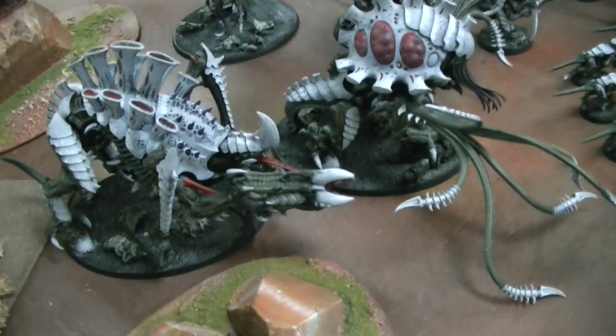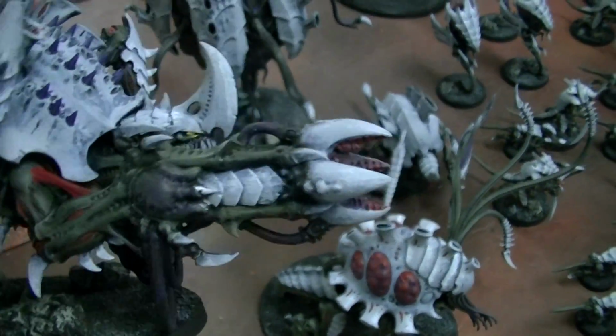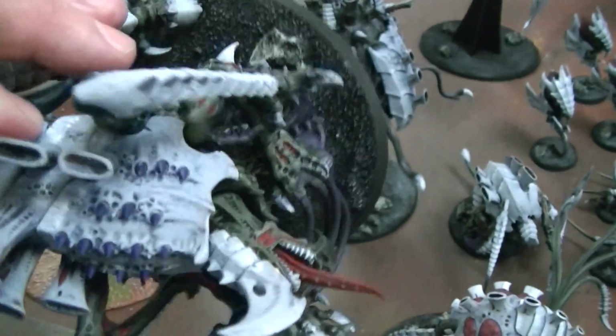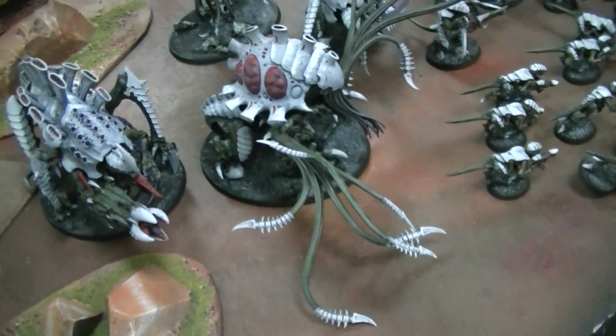You've got this Tyranids, which is really an amazing sculpt, and I've always loved this acid spray sort of weapon on here. It is so ornate. There's so much to it. I mean, this model is just really deluxe. Hats off to GW for just cranking out this absolutely outstanding stuff.